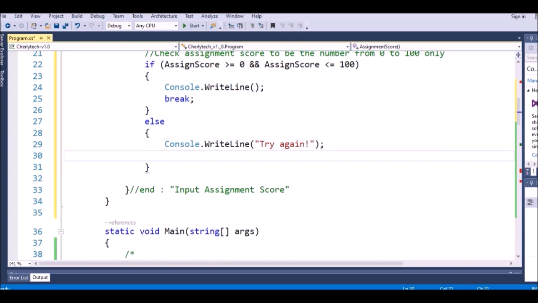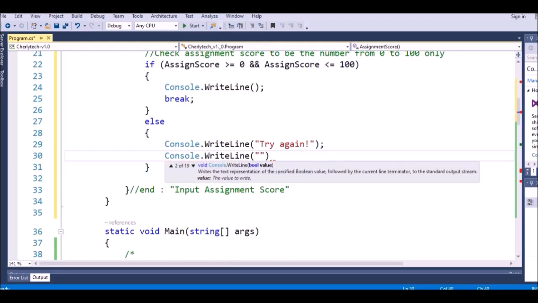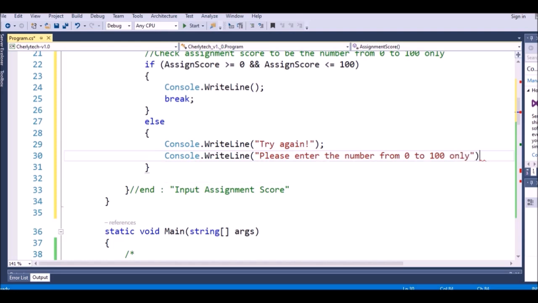And then in here we put please enter the number from 0 to 100 only, like this. So we show this message to the user, and then we need to enter a new line like this.